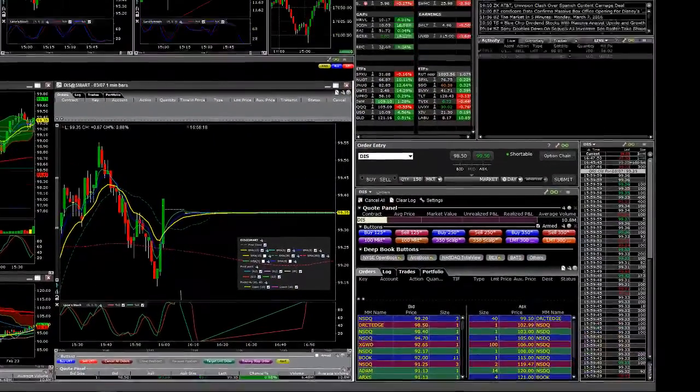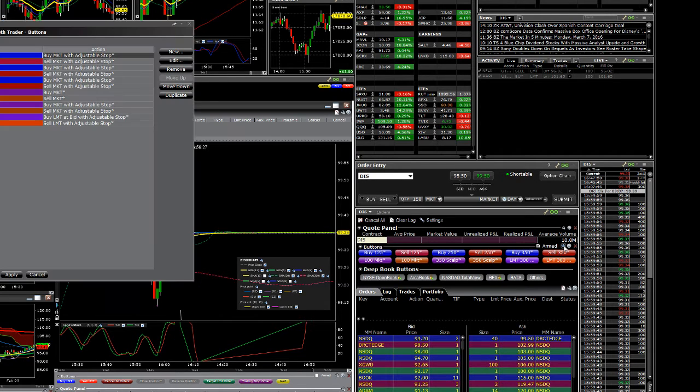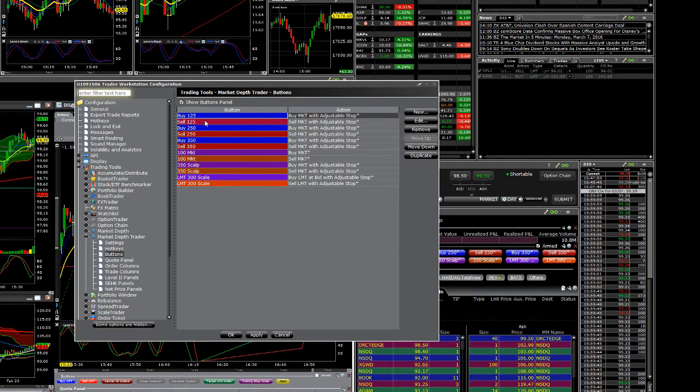And that's what I'm using for this area. To set these buttons up, you're just going to click on this little wrench icon right here. That will pull that window up. And as you can see, I use it under market depth here on the left-hand side, and then buttons is what you're going to set up in this window right over here.